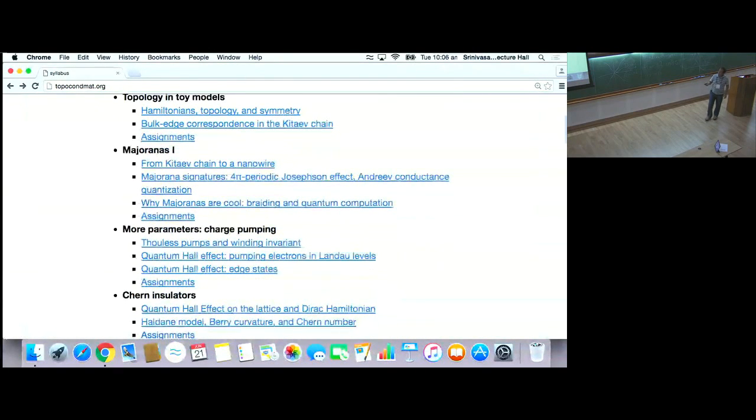I originally intended to talk a little bit about the semiconductor nanowire, which is my favorite topic, but the basic idea there is just that this Kitaev model of Majorana chains was fairly abstract, and it wasn't clear when Kitaev wrote it down what it would have to do with any real system. But it has been shown in semiconductor nanowires and topological insulators, which we will talk about, that these things really most likely exist in nature, and we can make them, play with these Majoranas, and use them for quantum computation and stuff like that. But I'm going to pass over that and march on to the next dimension.